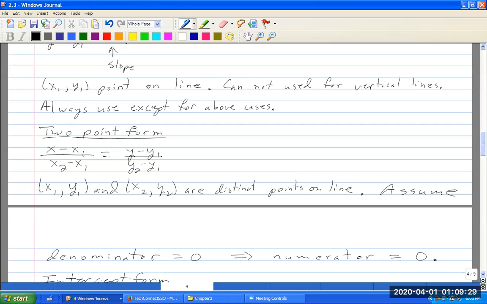Now, we can put any line in the plane into this form if we assume the following. If we find that the denominator is 0, that must imply that the numerator is 0. And so if somehow the denominator is 0, then I have the numerator 0. Because if you have some non-zero number equaling some number that exists, then it must be of the form 0 over 0.